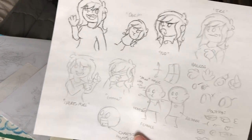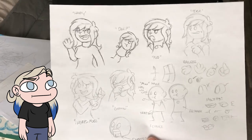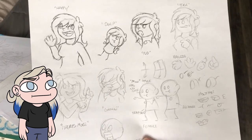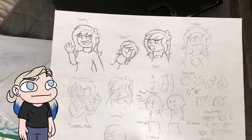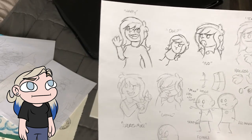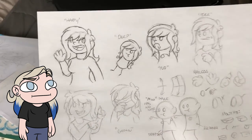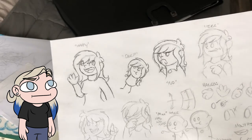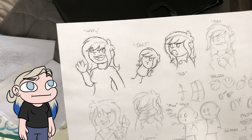This is the predecessor to what is currently ChibiHell, my webcomic that I occasionally post on Twitter. ChibiHell originally started off as a series called Two More Minutes, which plays off the fact that I cannot stop working — I am such a workaholic. This was supposed to be a little character who never had an official name at this stage. As you can see it's very much a Jaden Animations / Domics rip-off-esque style with a nose. It was an interesting predecessor but not really something maintainable, especially considering I don't draw this way at all anymore.